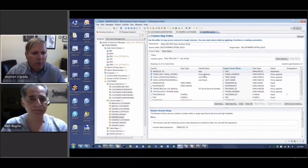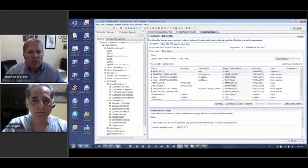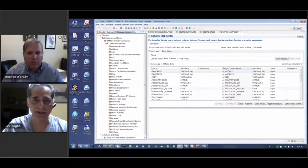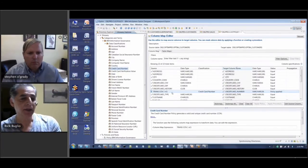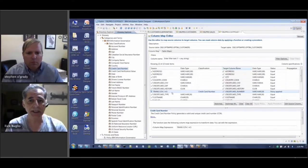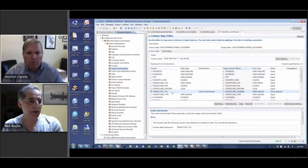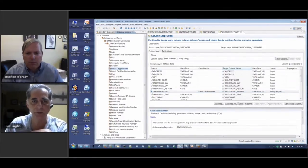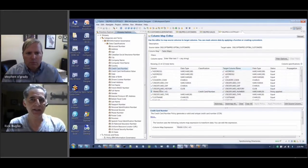How does the policy do that — is it randomization or anonymization? Is it complicated to set up? It's handled by the tool. For instance, I can simply classify something as a credit card number — just drag and drop the classification. Optum knows it's a credit card number, so we protect the first four to six characters to preserve the provider, so it's still going to be an American Express or Visa. The remaining characters are fictionalized, and this will pass the Luhn algorithm test. Your application is looking for a valid credit card number and it gets one in terms of format, but the number is no longer Rick Julio's or Steven O'Grady's.